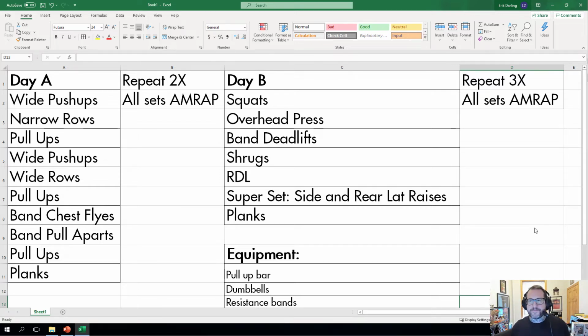So there's day A, and we do push-ups, rows, pull-ups, push-ups, rows, pull-ups, and then we do some different stuff with bands, but we go back to pull-ups, and both days we'll finish with planks.